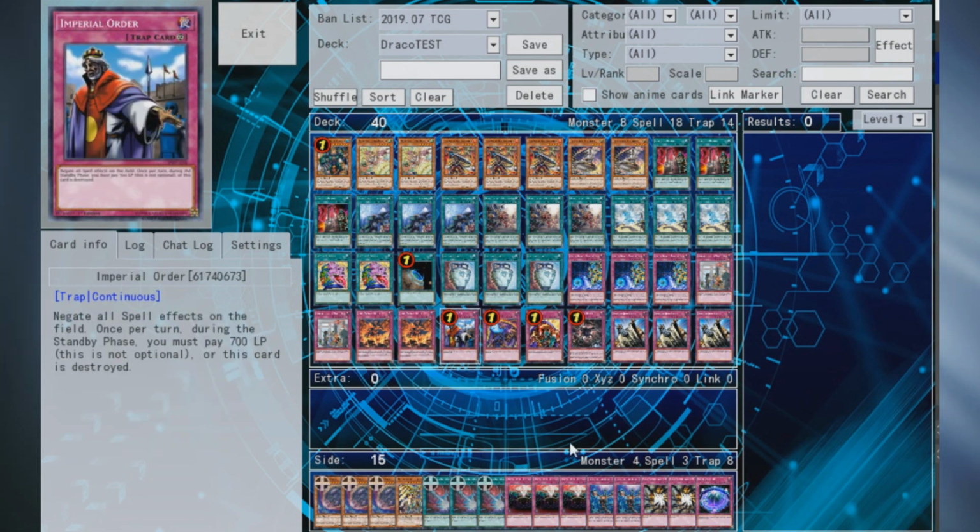We have 1 copy of Imperial Order. I think this is just really good to have just in case. A lot of the time you can set up your board, get all your plays going, and if you open this in your first hand, you can actually just lock your opponent out of playing. If you come up against a Striker matchup, it's, well, more or less a free win, although a lot of them are playing Typhoon and things like that to get around it, but I think Imperial Order is really strong, and worst case scenario, you just tribute it off for a Draco and you carry on your plays like normal.